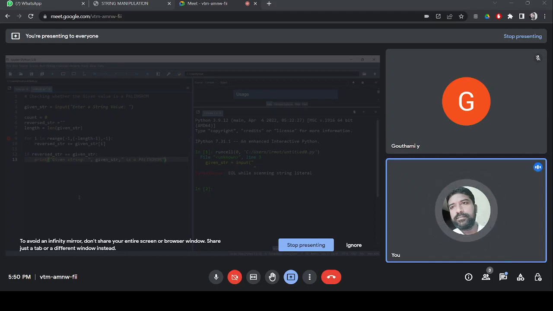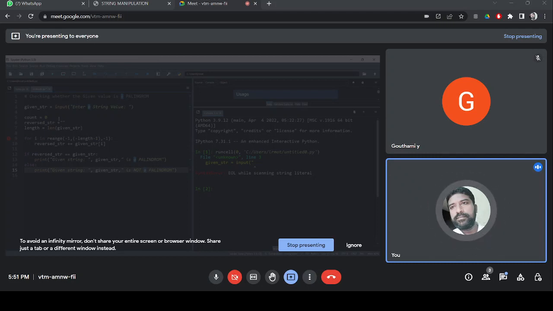Now this is going to give us the palindrome result. Else, what are we going to do? Print. Otherwise, I can copy paste this statement: is not a palindrome. Okay, let's check whether our logic works or not.